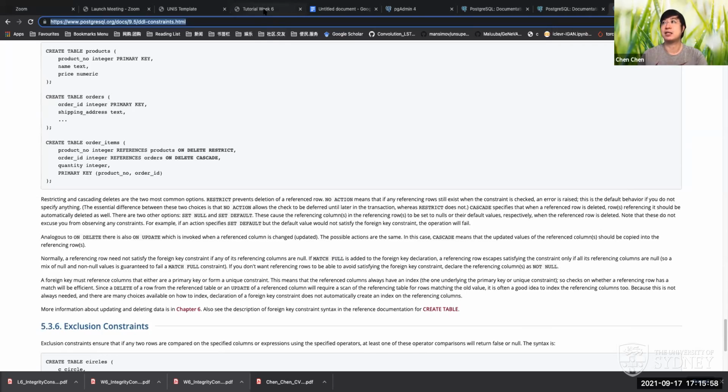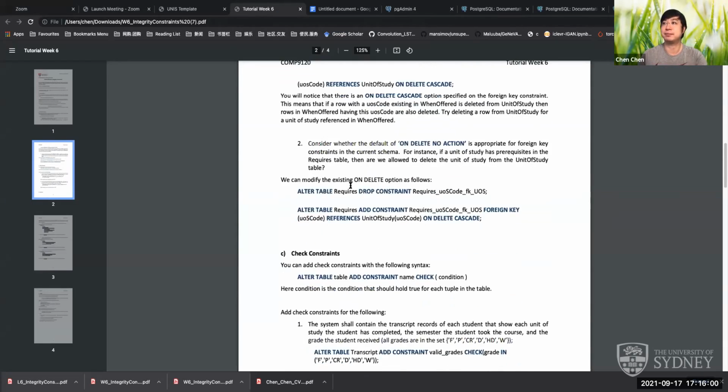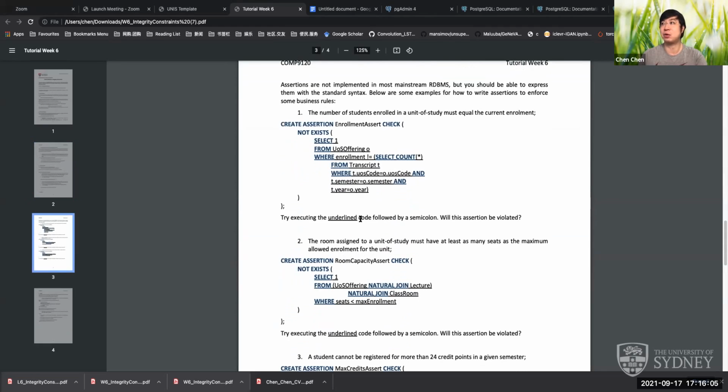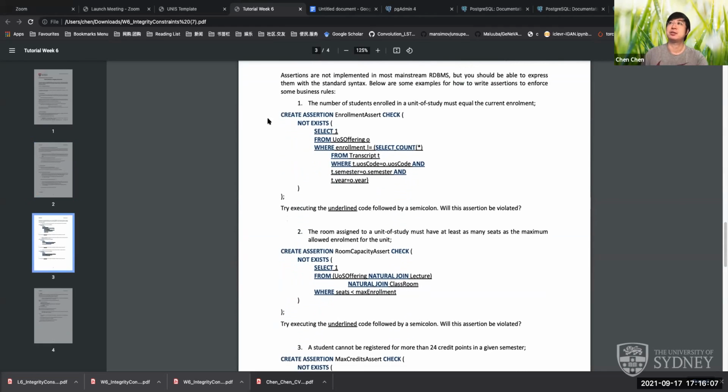Okay, so let's move on to assertion. In question D, we have several assertion cases. Assertion is generally something we want to maintain in the database. For example, in this case, we want the number of students enrolled in a unit of study to equal the current enrollment.